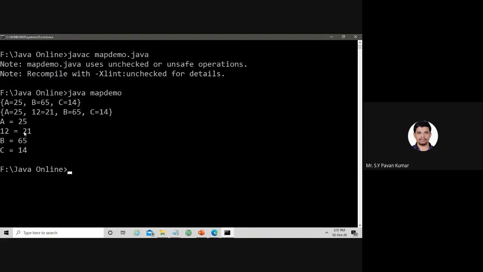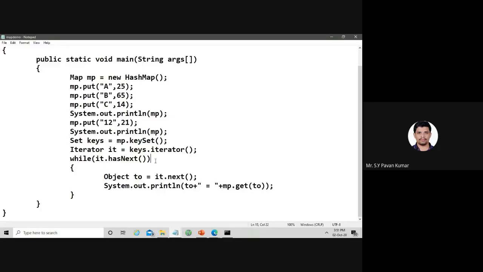Okay, now I'm printing the individual entries. Here we use the key set, and on that key set I'm applying the Iterator interface. Using the Iterator interface, I'm iterating each and every key object. So this is about the collections, and I want to mention something about generics.